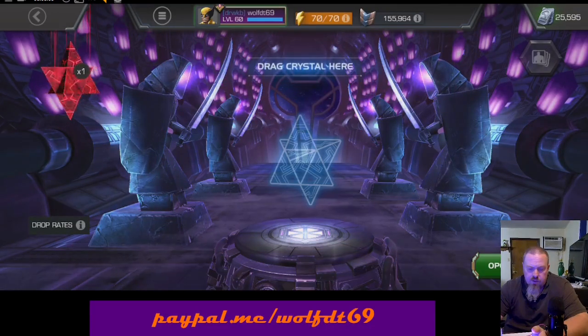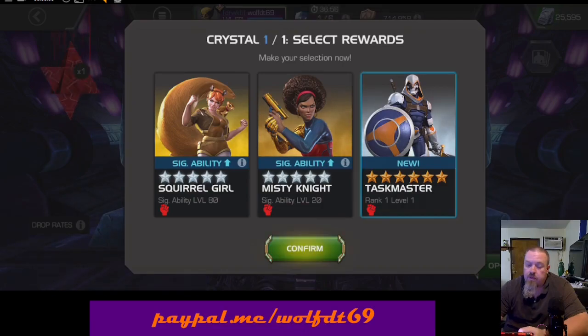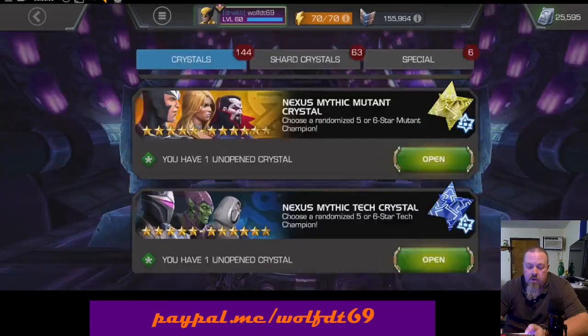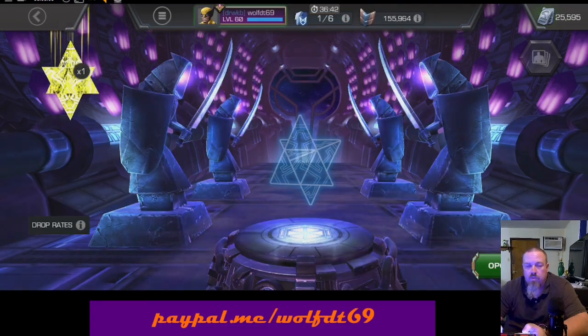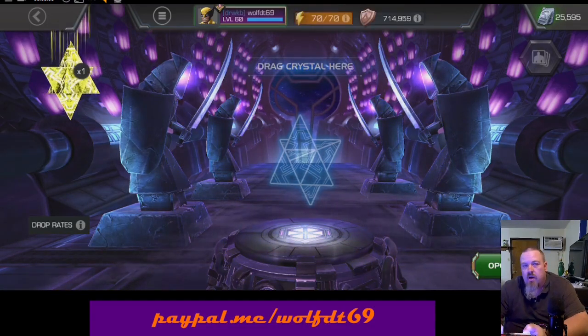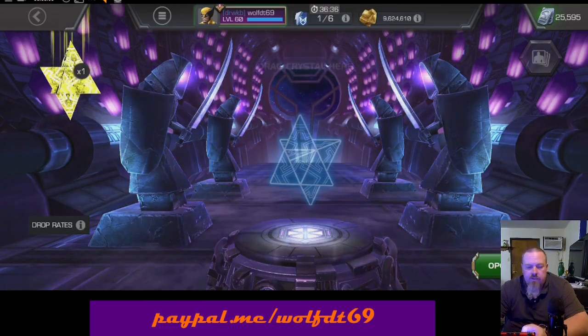Again, out of the skill one here, Valkyrie would be our ideal pull. 6-star Taskmaster, though, as a new champion, is not going to be somebody I'm going to turn down. Mutants, we've talked about it repeatedly. Archangel, Red Mags, Iceman for sig levels, or Awakening Kitty or Apocalypse.